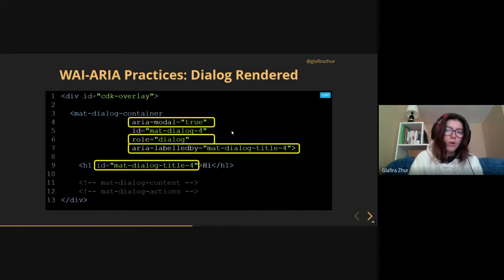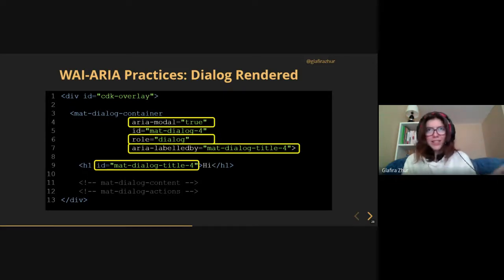Also, it needs role dialog because the screen reader knows nothing about this tag, like mat-dialog-container. Also, the screen reader knows nothing about divs. The screen reader always needs some semantics, and the role attribute is the way to add some semantics. For example, you can't change the tag of your button. You only have the possibility to add some attributes to it. For example, it was real legacy or something like this. I had such a project. But you still need to add some semantics to this button. So you add role button, and that's how the screen reader will know that this is a button and what to do with it.